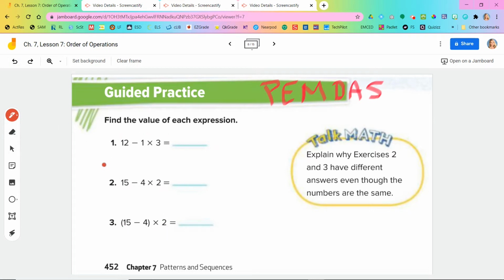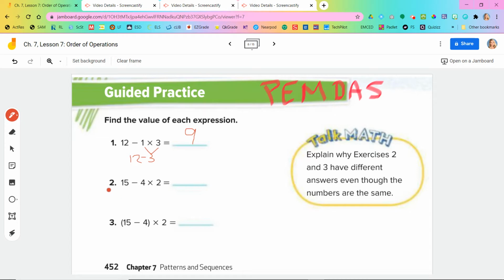All right. So anyways, let's look right here at number 1. Let's check my PEMDAS. Do I have parentheses? Nope. Do I have exponents? Nope. Do I have multiplication? Yes. Don't have division, don't have addition. I have subtraction. So I have multiplication and subtraction. So according to this, the one that I must do first for this problem is multiplication. So I'm going to use the problem on the paper to show that I multiply first. Drop down my 12 minus, and 12 minus 3 is 9.